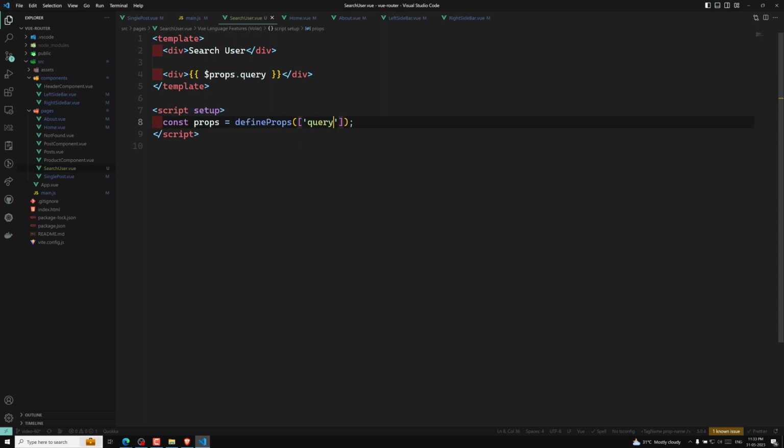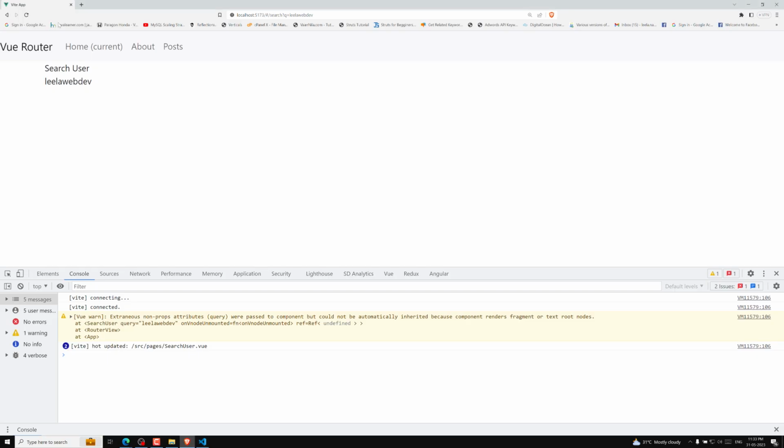I will be using this query, and let's see whether we can access it or not. See, I am able to access it. Whatever I am trying to use here, I am able to access. Not only the params, we can also access the query parameters, and we can pass it like this.